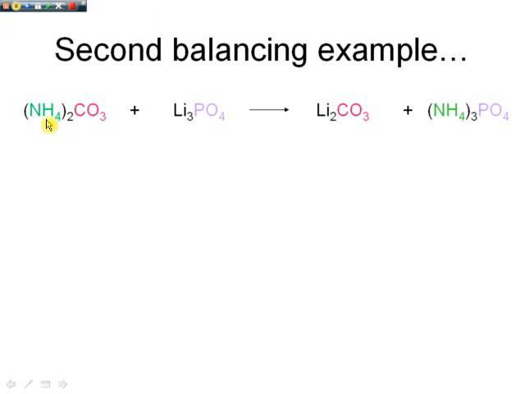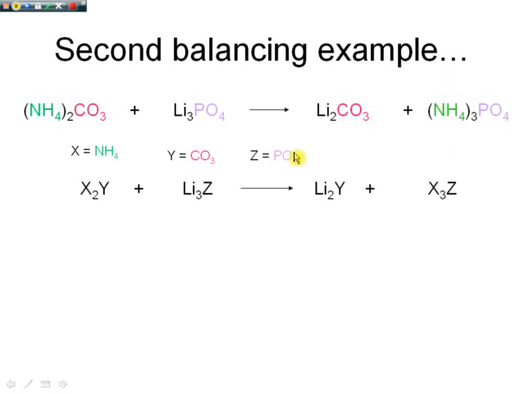You'll see here that NH4 is in green, just like it is on the right hand side of the equation. Because NH4 is the same on the left as it is on the right, I'm going to call NH4 X. And I'm going to do the same thing for CO3. I have CO3 on the left and CO3 on the right. I'm going to call that Y. And Z is going to equal PO4. I have PO4 on the left and I have PO4 on the right. Rather than going through and balancing out the nitrogens and the hydrogens and the carbons and the oxygens and the phosphorus, it's easier for me to simplify this, and it makes this process a lot easier.